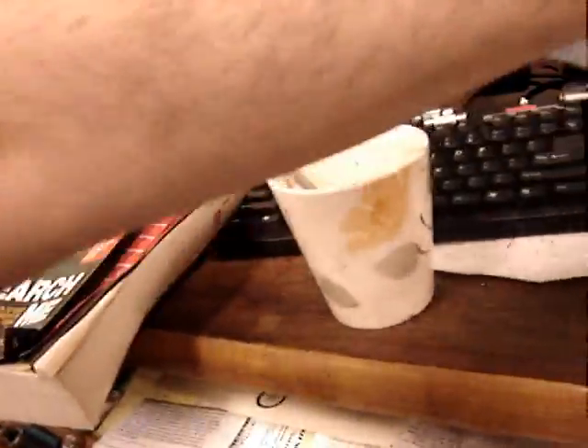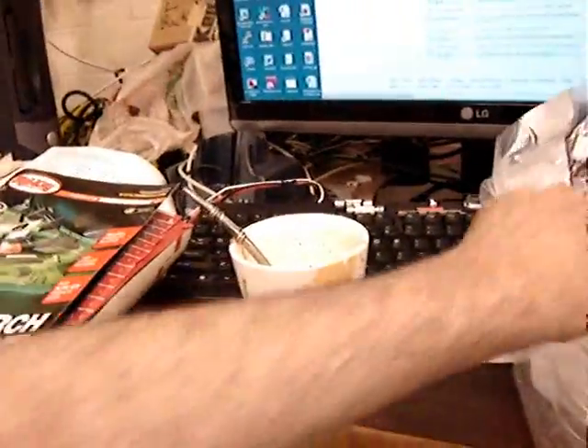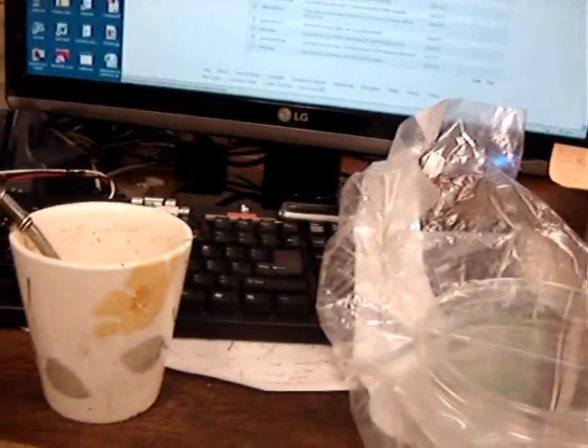Rather than throwing these away, I just had a brainstorm. I can turn them into mushrooms! Traditional mushroom growing — you're supposed to get your petri dish and agar and a laminar hood so you can do sterile procedure and do mushroom propagation into sterilized grain in jars. And then end up putting it in a bag of sterilized hay, so you have to buy an entire bale of hay if you want to do mushroom medium.